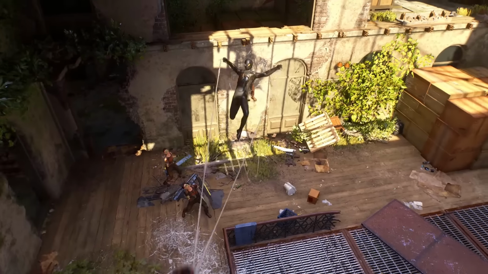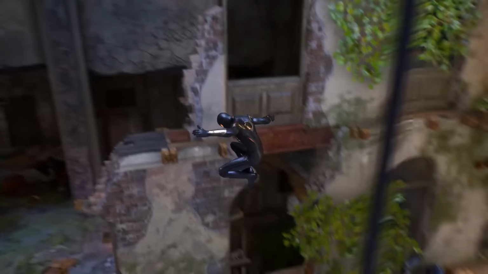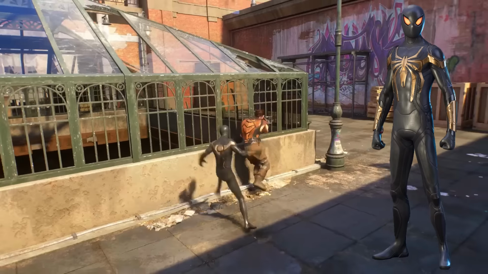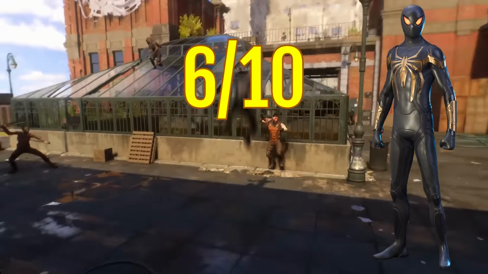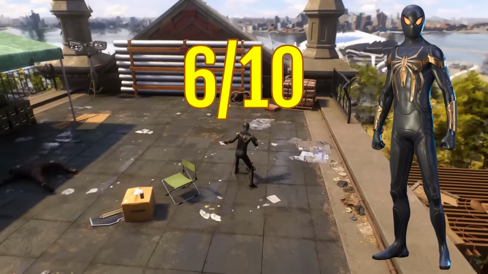The last thing I'll mention about this suit is that there's a chance to get unique finisher animations while wearing it, where Miles will use the iron spider legs. It took me a good half hour of fighting dudes to get these finishers, so I'd say they're quite rare. I'll give this suit a 6. It's an alright version of the iron spider suit, but it pales in comparison to Peter's.